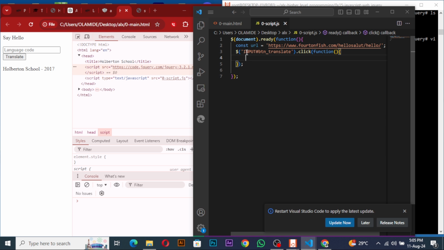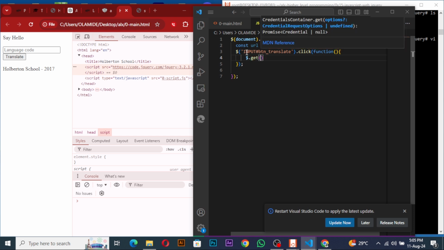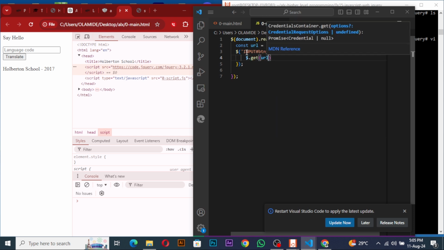So we'll do this dot get, and then I would say my URL, and then it's going to collect a function as well. Remember, it's going to collect a function, and the function will have our data inside.